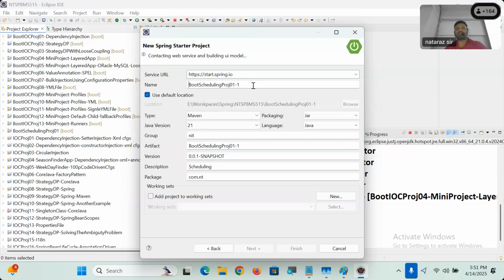What is the project name we have to place? BootIOCProj, and the number is 14. BootIOCProj14.